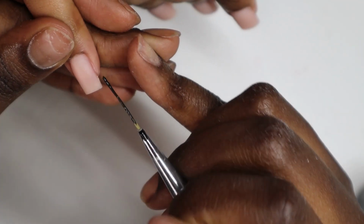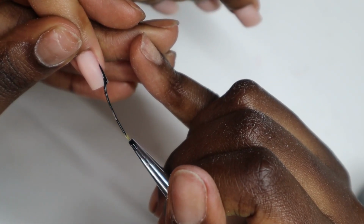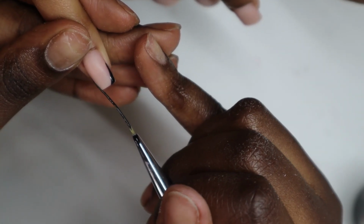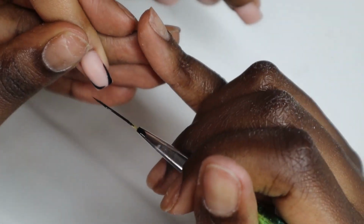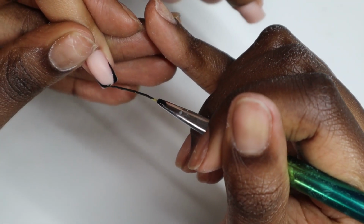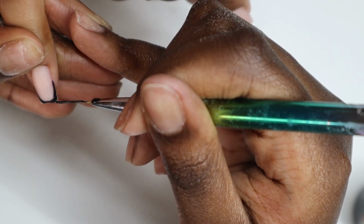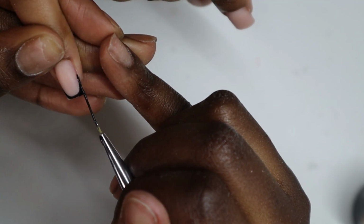And I'm using the color, I think it's called Serious Black from Neo Nails, and this liner brush, just to draw the French tips. And also this is in real time, so you guys can see how I take my time when I do French tips. Yeah, French tips are nice and simple, but they're so long to do. But yeah, you guys can see basically what I'm doing.